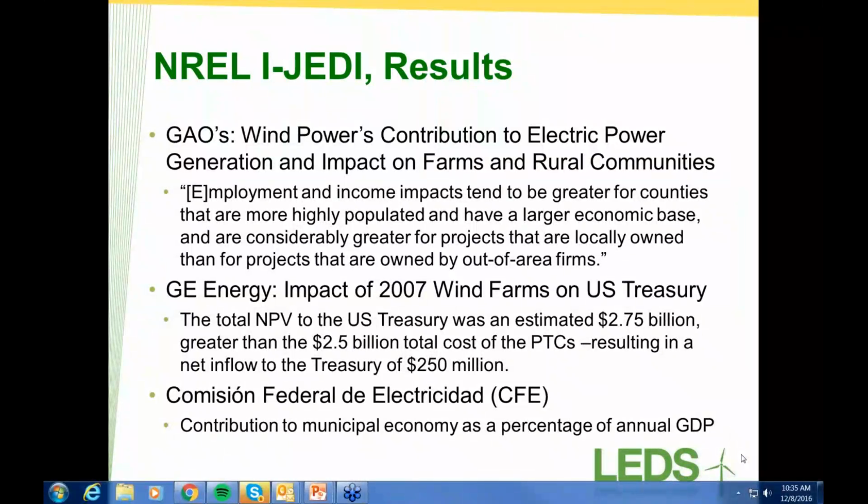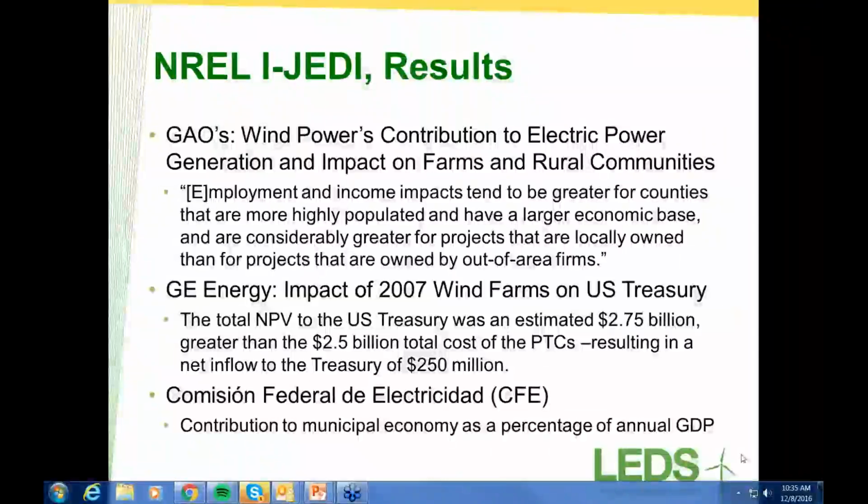For example, the Government Accountability Office produced a paper on the benefits to rural communities of wind power, and they found that the economic benefits increase for counties that are more highly populated, and they also found that projects that are locally owned bring more benefits to the local economy than those projects owned by outside firms.